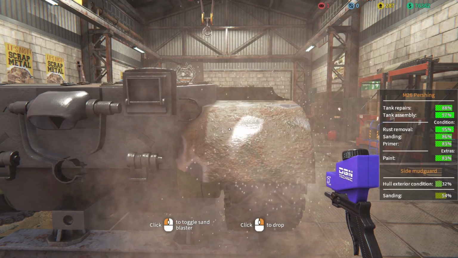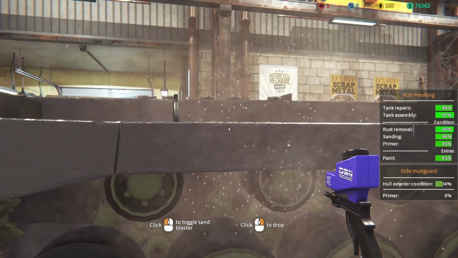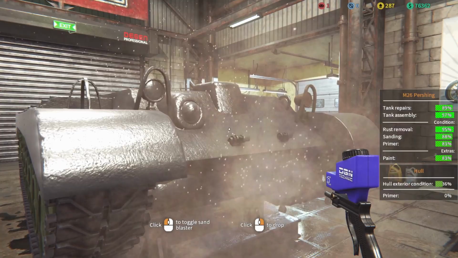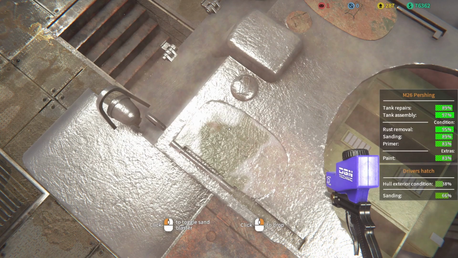It's really interesting trying to figure out, can I fix this taillight? It seemed like it was getting better. Maybe there's still rust on there, I'm not sure. It's a lot of guessing in this game. Okay, good. Didn't fall down in the hole, that's good. How's that looking? Okay, got a little bit of sandblast we can do up here. Magic, good. Tank repairs 90%.